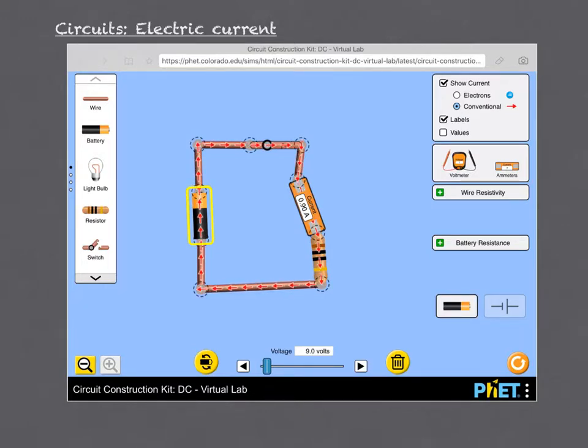So the battery or voltage source is kind of like, using the analogy for water, a pump that'll push it through the pipes, right? So if I increase the voltage, I'm basically increasing the power of the pump. So if I am increasing the voltage, I can pump more charge or move it faster throughout the circuit, right? If I change the resistance, which resists the motion, all right, you can see that the current goes down.